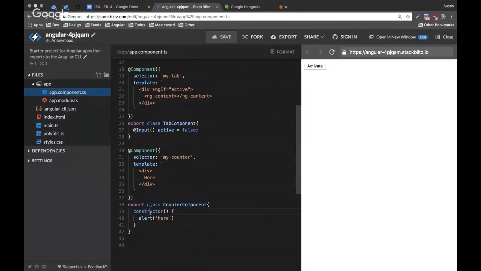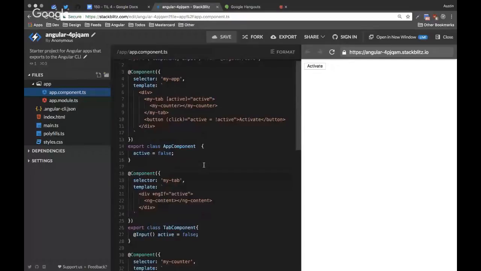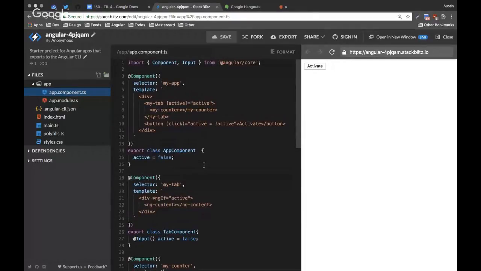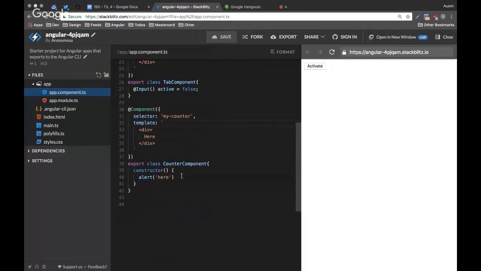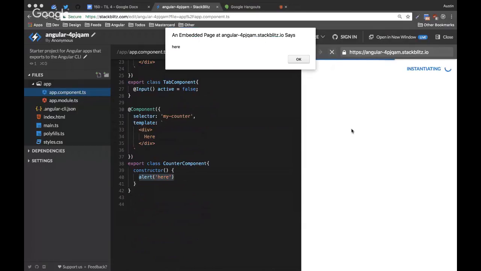In the constructor, it's actually going to call alert. Now, when the page loads, you're going to see that this alert statement is called even though it's not actually projected into the DOM. And this is per the specification. So let's refresh the page here, and you'll see right here, it's called.